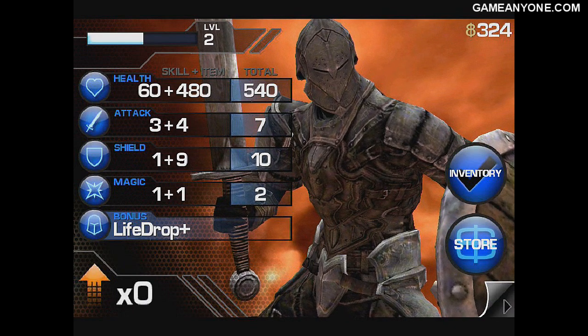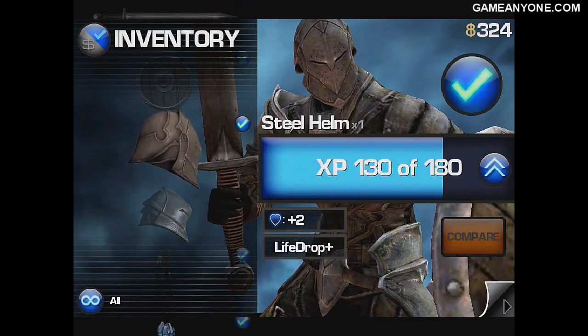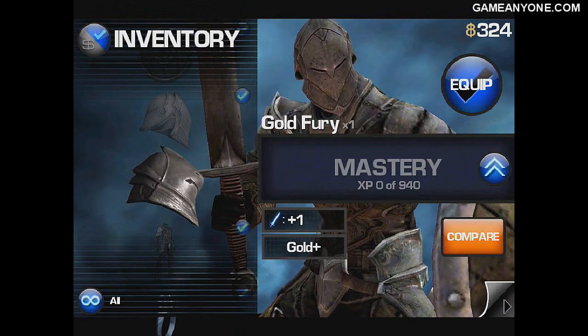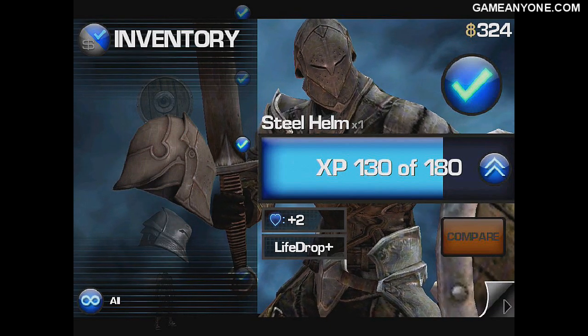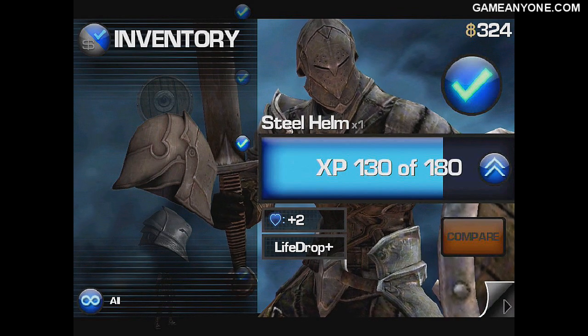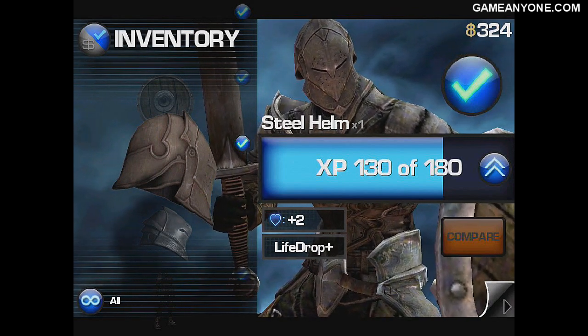If we look in the inventory, because we found a new helmet, we can see if it's any better. It gives us +1 to attack, plus extra gold. And the one that we've currently equipped gives us +2 to health and life drop, which basically means you've got a chance of the enemies dropping health potions. So I think we'll stay with what we've got.